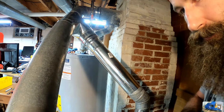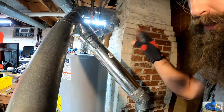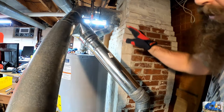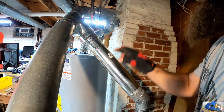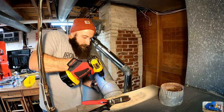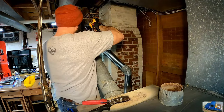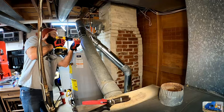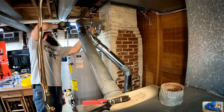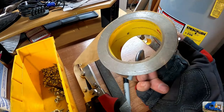We need to get the furnace turned back on. And to do that, we need to have all the vent work hooked up properly before we can turn it back on. So we're getting really close. You need to check all the joints, put some screws in, and then we should be good to turn the furnace back on. Topped it off with this aluminum tape.